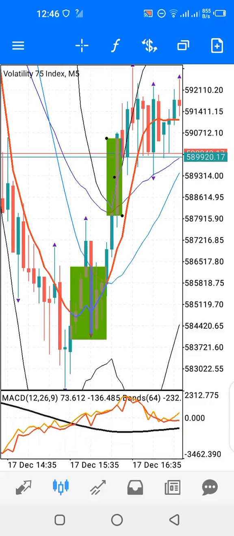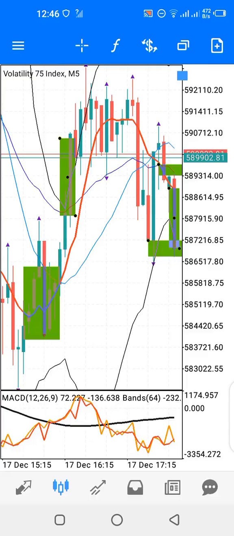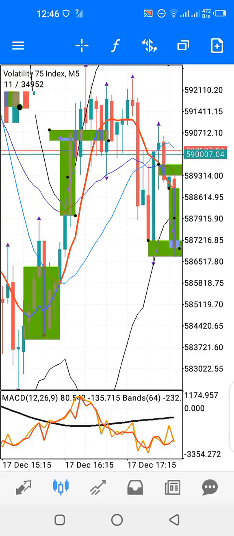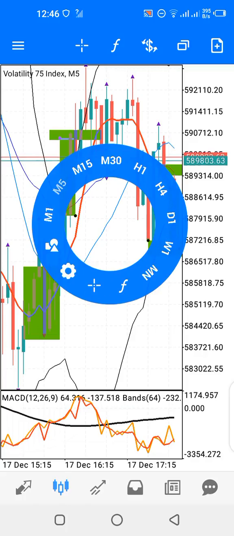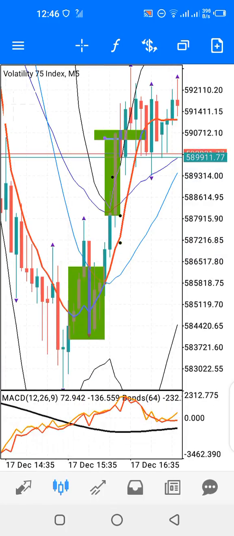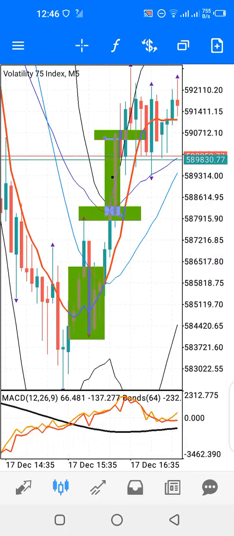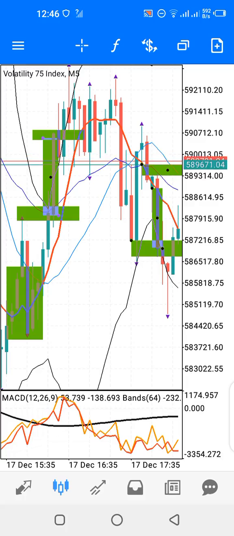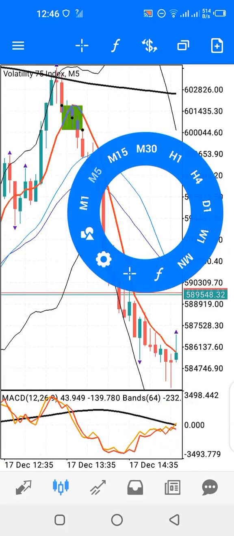This particular trade didn't last for long. This will be your entry, the close of the lapping candle across the upper band, and the low will be your stop loss. The low point is around here. That's where you place your stop loss. Although this particular trade didn't last for long, this is another example.